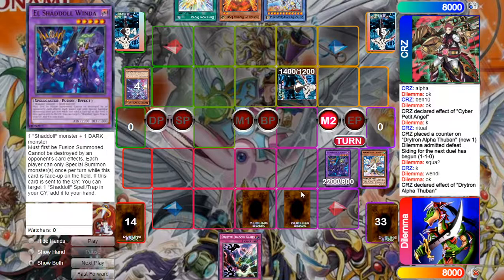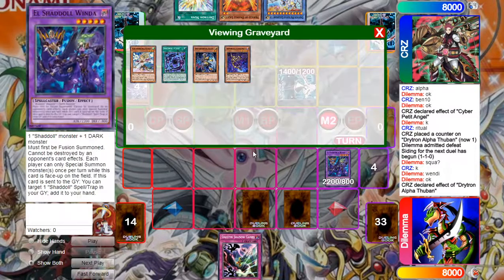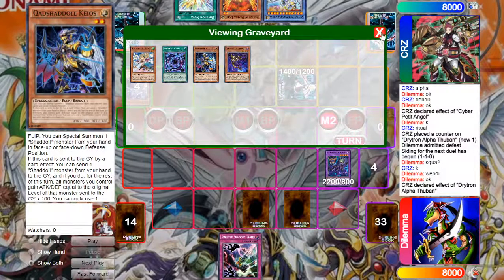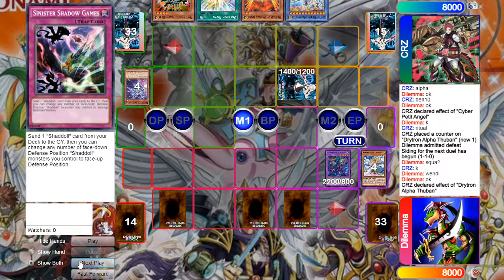I opt not to use the Sinister Shadow Games to create pressure, because theoretically I can Sinister Shadow Games in his turn and then send a Wendy and set a Beast to apply pressure, which in hindsight is very good, but I also wanted to keep this to send Aerial at any point during his turn, and then I just draw a second Sinister Shadow Games, which means I'm guaranteed to resolve Aerial next turn pretty much.